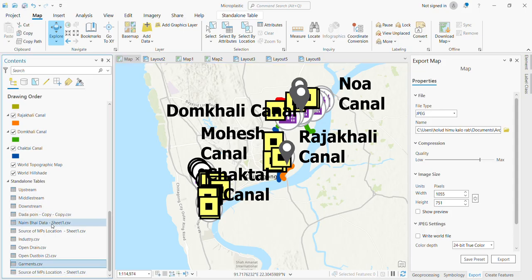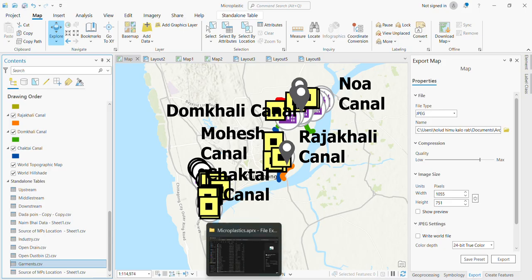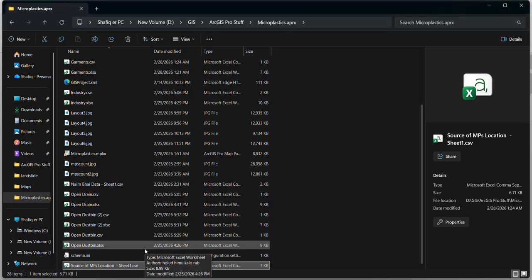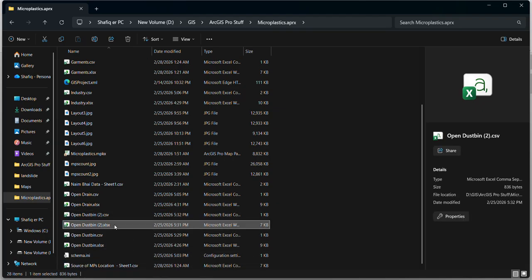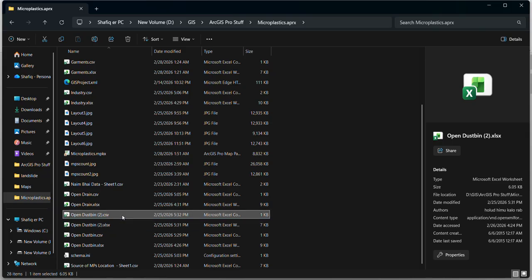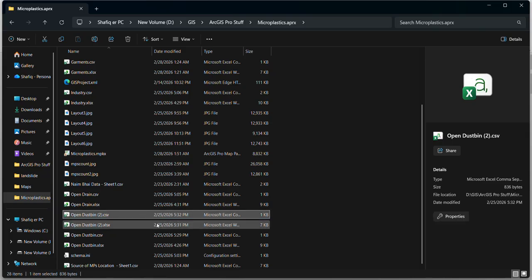Like this, you can add any Excel data, but one key thing you need to keep in mind is that this should be in CSV format.